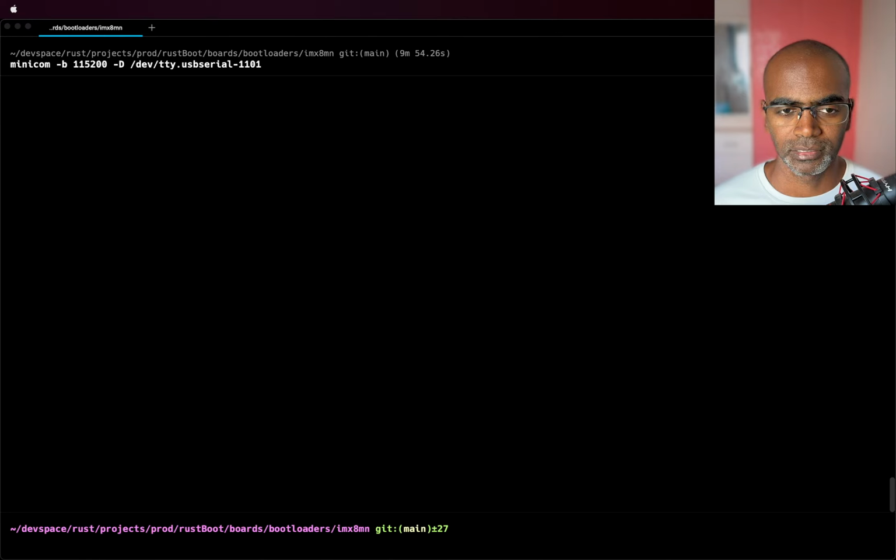Do you see the timer? It says booting on i.MX8 Nano EVK, current privilege level is EL3, the exception handling state, the drivers that have been loaded, all of that. I presume you can see all of that, right?